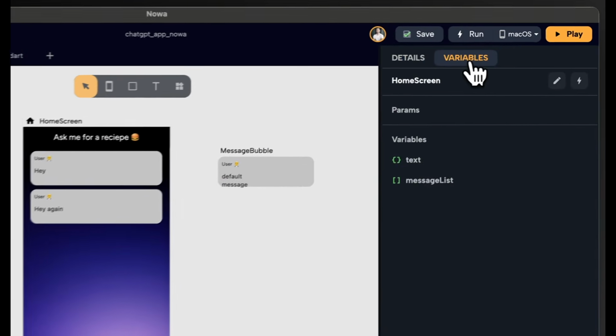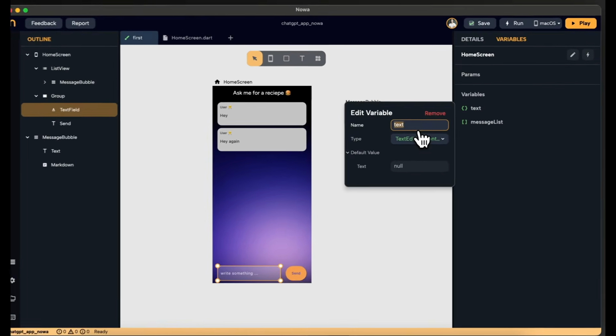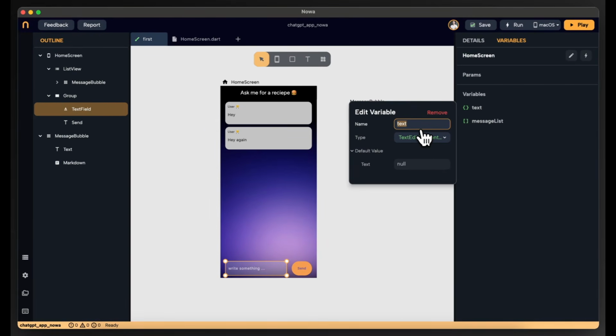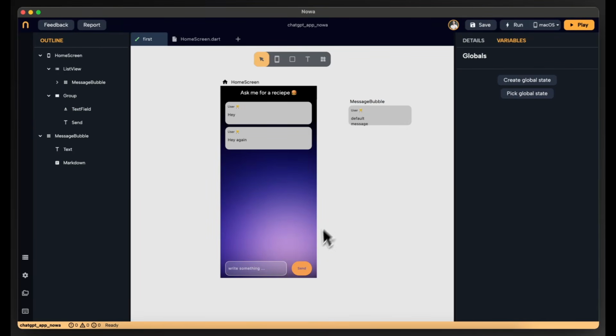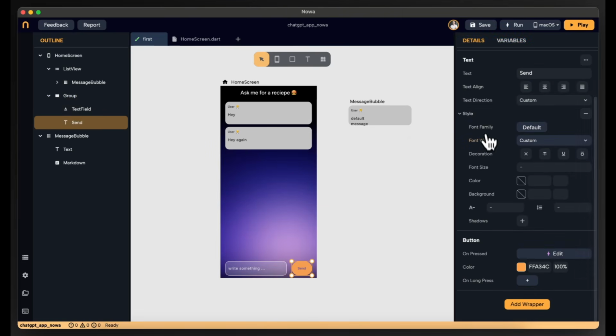I just want to change its name. So instead of text, I want to call it maybe text controller.